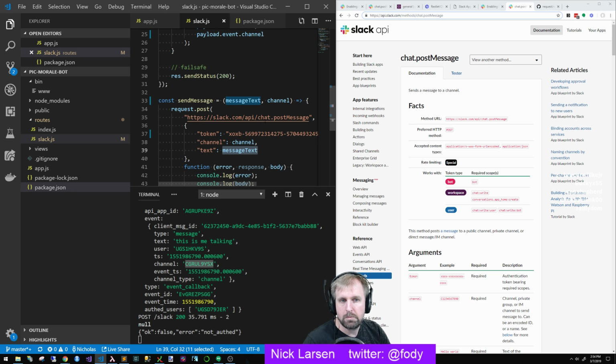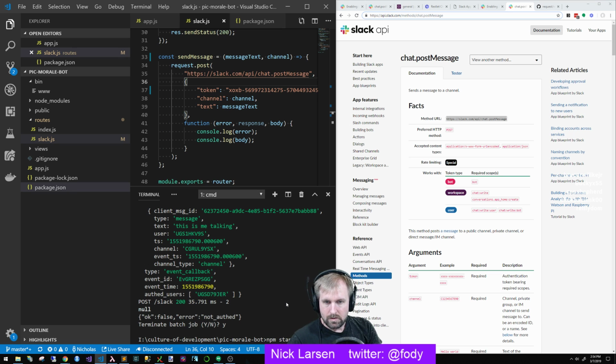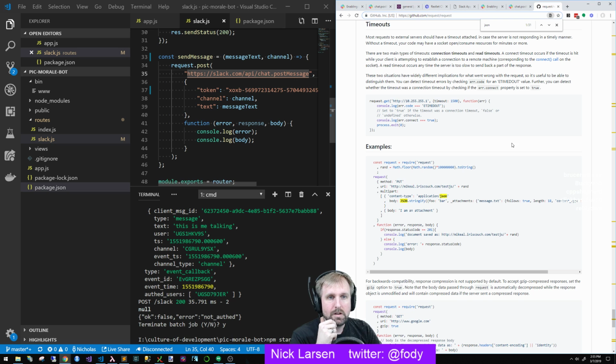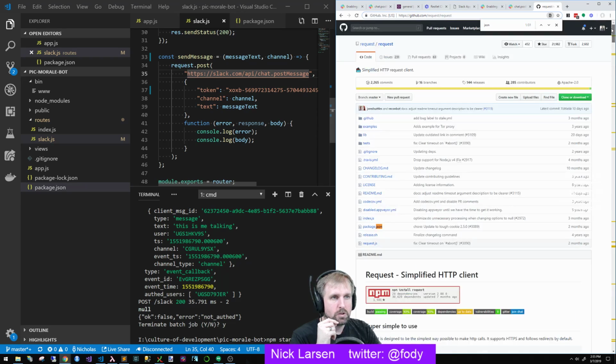Only thing that I can possibly think is that it just needed some time, maybe? I don't know. Let's try this again. That or I'm not sending it as JSON, and I need to figure out how to send it as JSON. I'm starting to think that we're just going to use the options version of this because it's a little more straightforward.